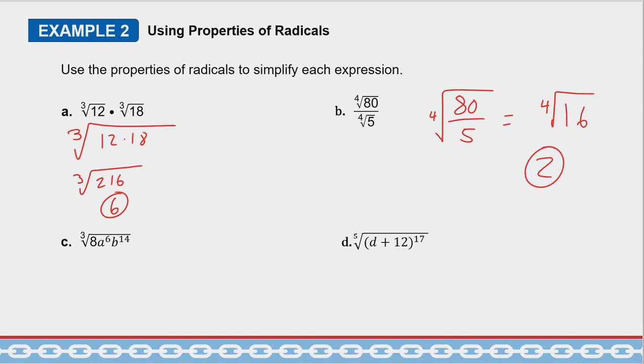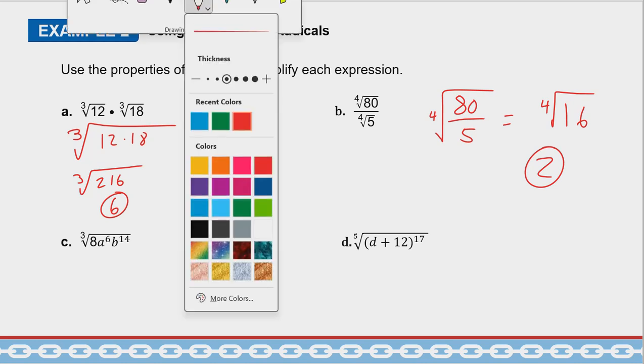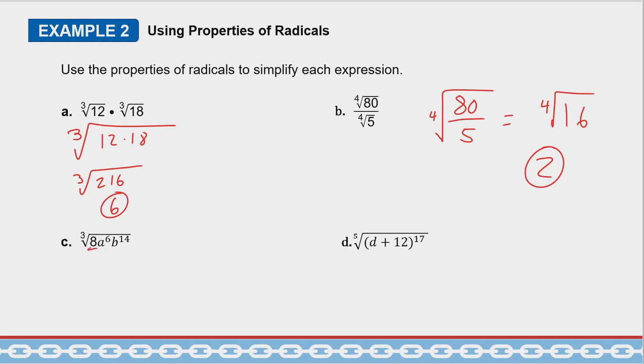For part C, we're taking the cubic root, the third root, of each of these three terms underneath. So I want to do the third root of 8. Well, the third root of 8 is 2. And then I'm going to do the third root of a to the 6th. So I am going to divide that 6 by 3. I'm going to take the exponent and divide it by this n value of 3. That is 2 remainder 0, so it's going to be a squared on the outside with nothing carrying over under the third root.